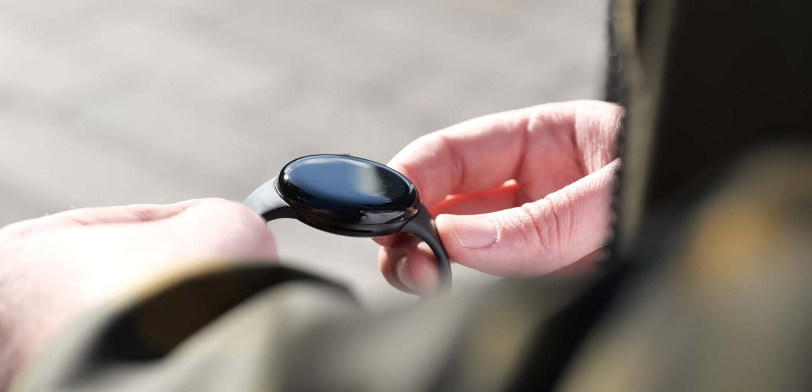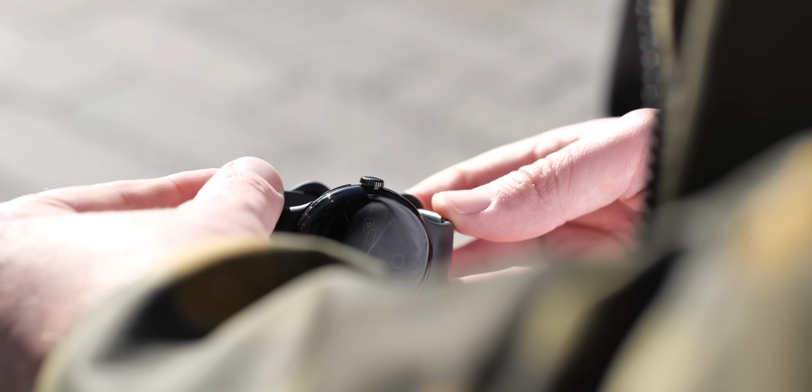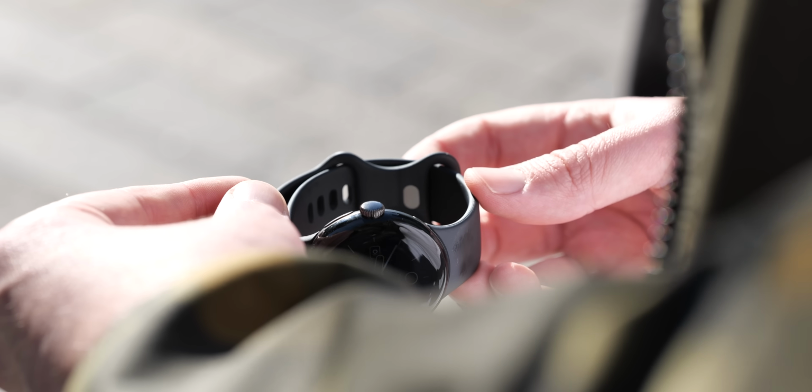Technically, there are 4 buttons found on the Pixel Watch, but 2 of these are actually for swapping out the bands that you attach to the Pixel Watch. There are only 2 buttons on the side that have any utility, at least for the software experience.